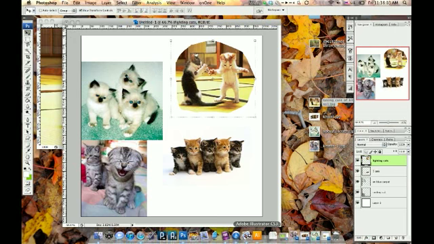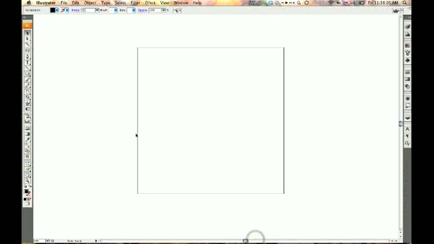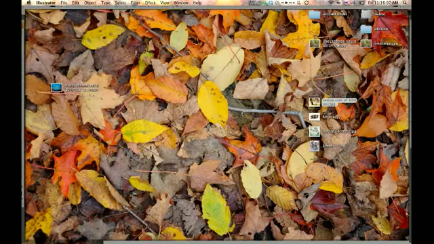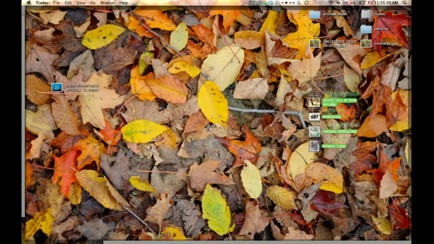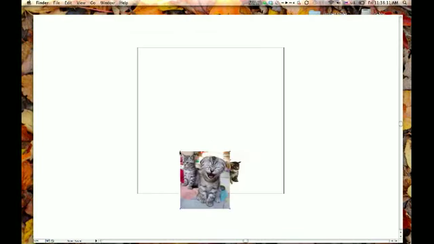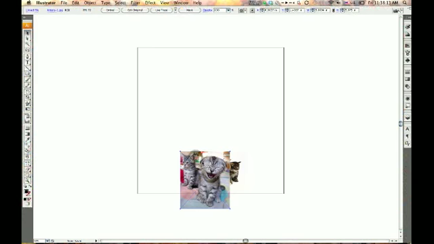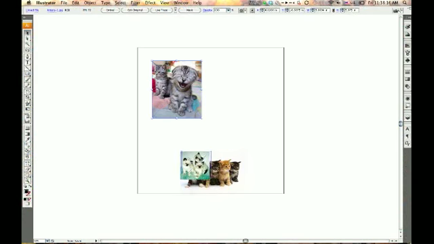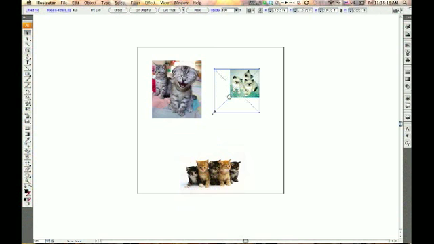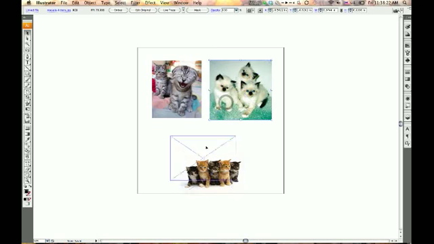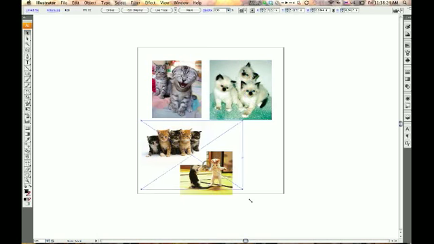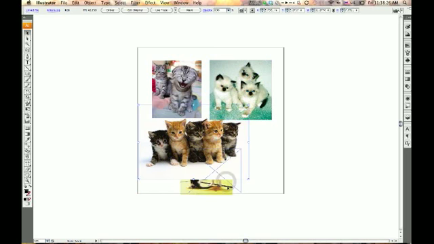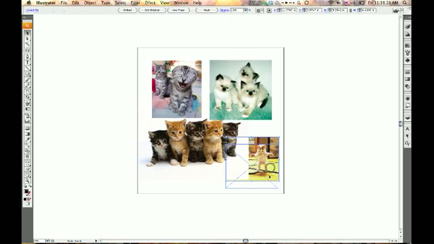So to do this in Illustrator, you open up Illustrator, and here it's a bit easier. For me, with CS3, you can just drag the images right into there. And you see again they have the bounding boxes around them, so you can resize them. And again, you can hold Shift.